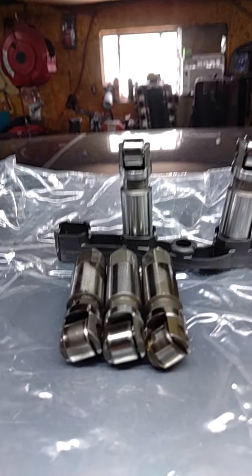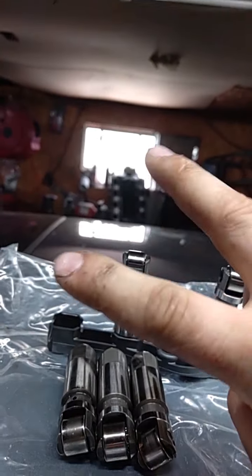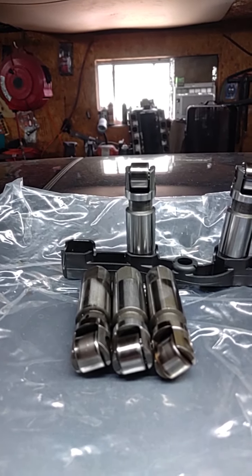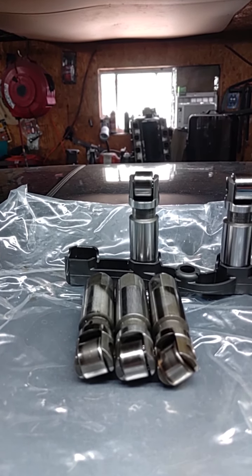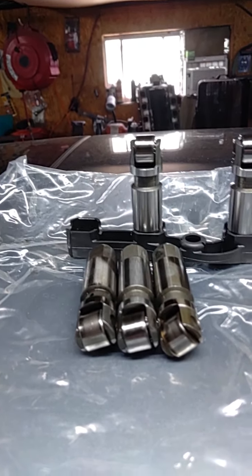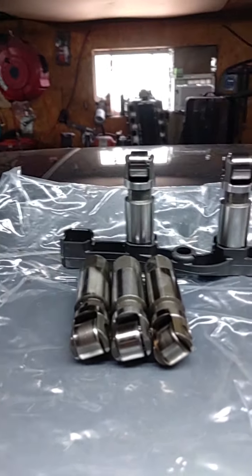So, I'm here today to settle a debate over Hellcat lifters versus all other lifters. Everybody swears by these Hellcat lifters. "Oh, get Hellcat lifters, they're the best." "Oh, get Hellcat lifters." Okay.